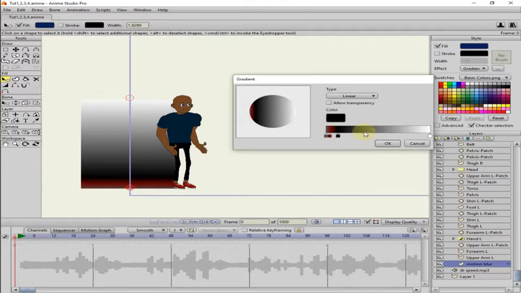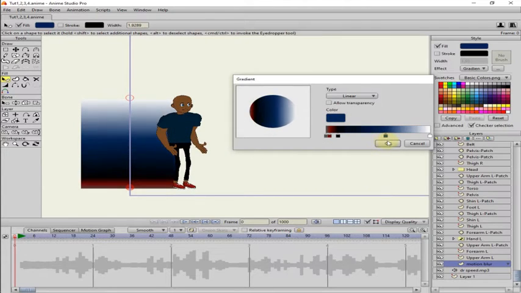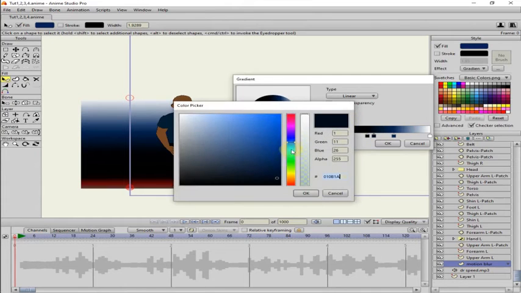Okay, click, add another one here, color of the shirt, like this. Let's drag it all the way up here. Next, click another one, color of the hand.